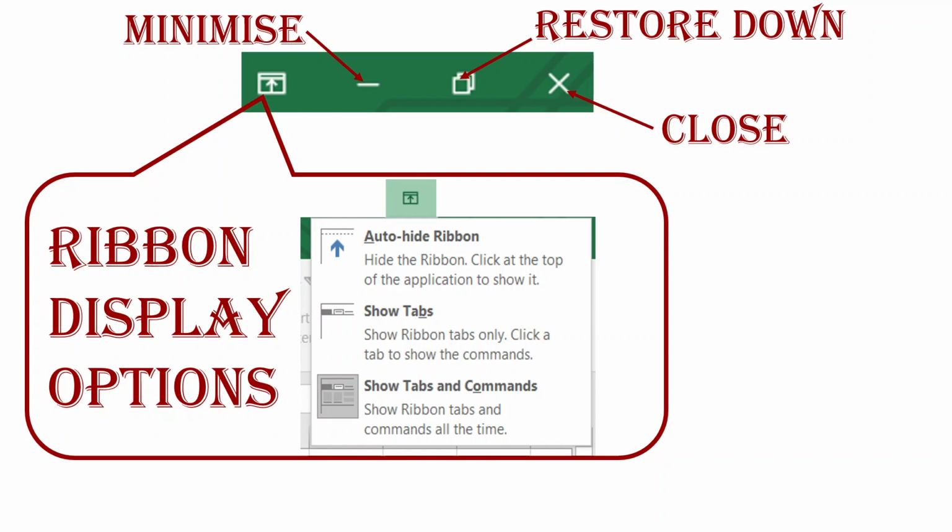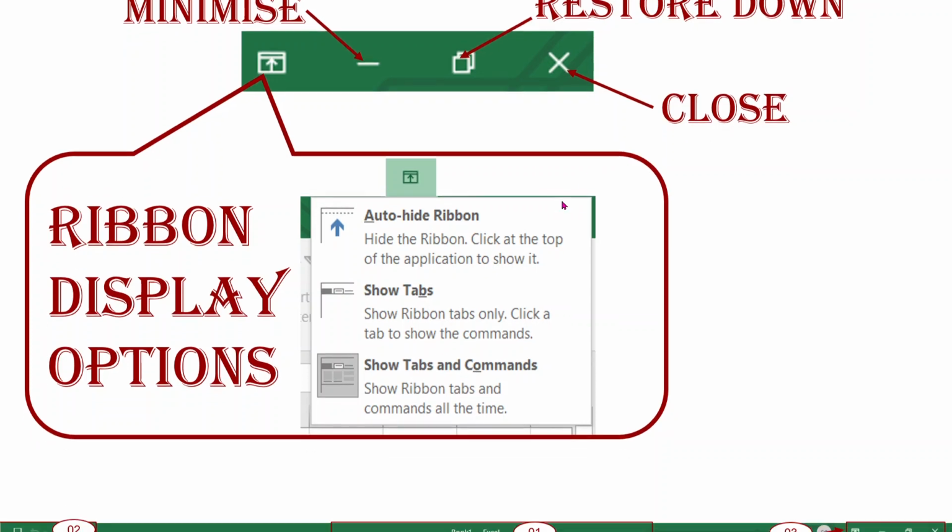Beside the ribbon display options we see the minimize, restore down and close icons. The options within the ribbon display are auto-hide ribbon, show tabs, and show tabs and commands. Certainly I'll be walking you through all these options with the actual workbook, but first I want to cover the theory and the fundamentals.